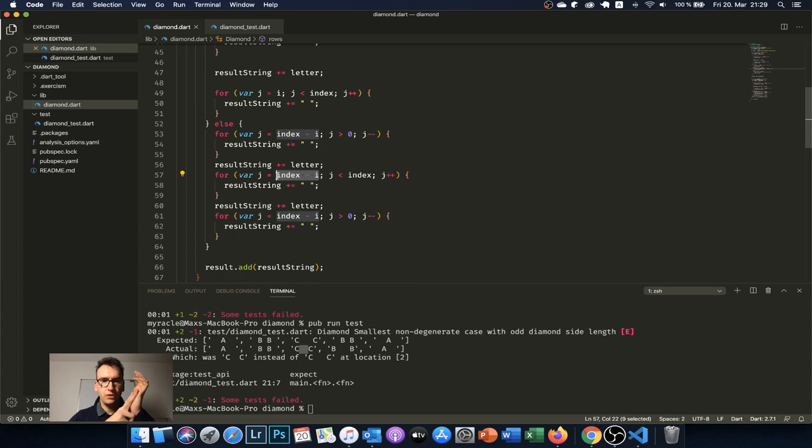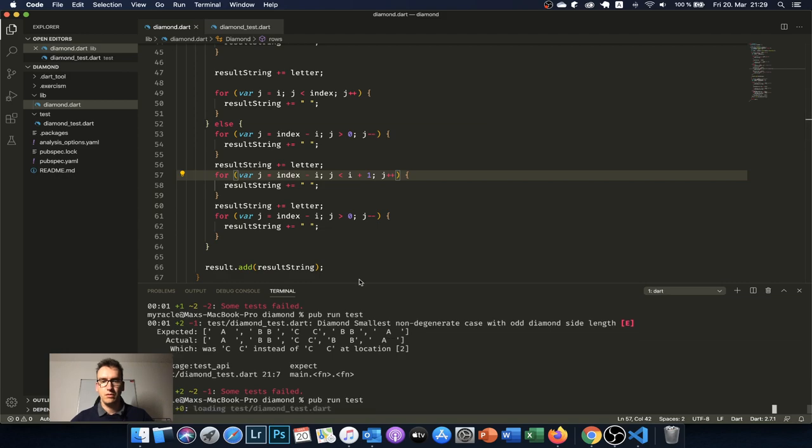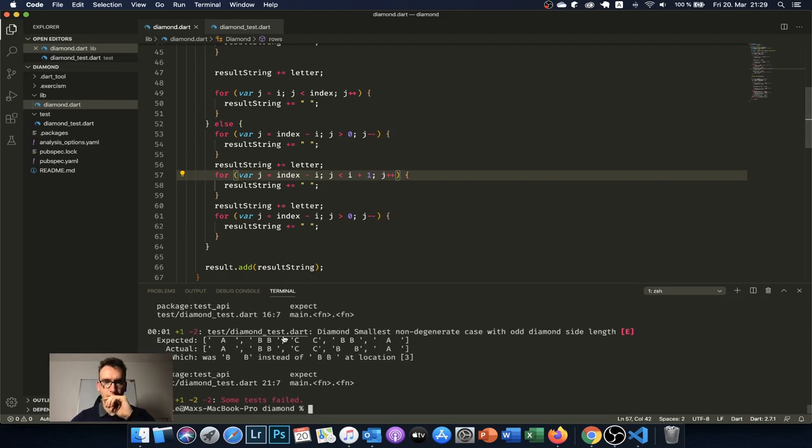But actually, we don't want to check against the index, or? If we are in the first one, we want to have 1. So we want to have I plus 1. Perfect. I plus 1 is the case, because I is 0, 1, 2, and now we want to have 3, and here we want to have 1, and this is 1 plus 1, but I reduce it by I, that's the case. Okay, cool, that looks good.